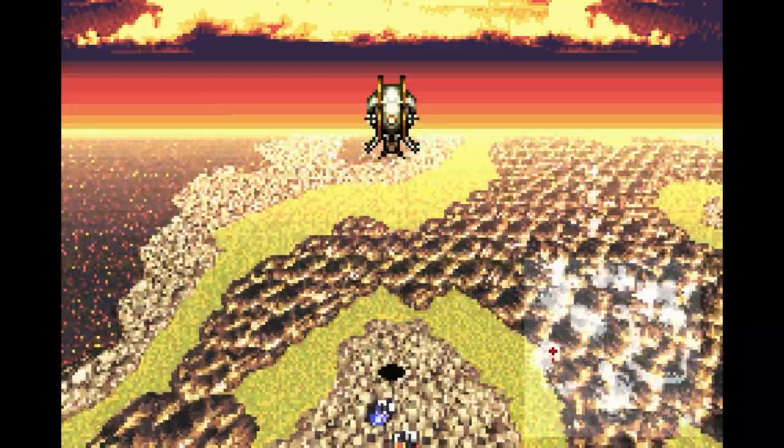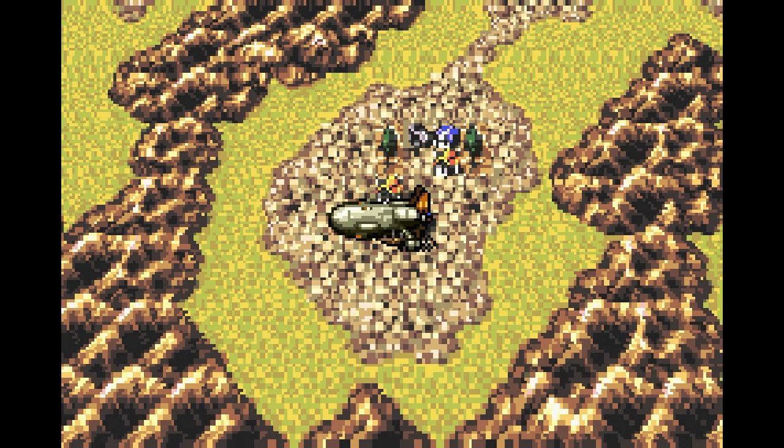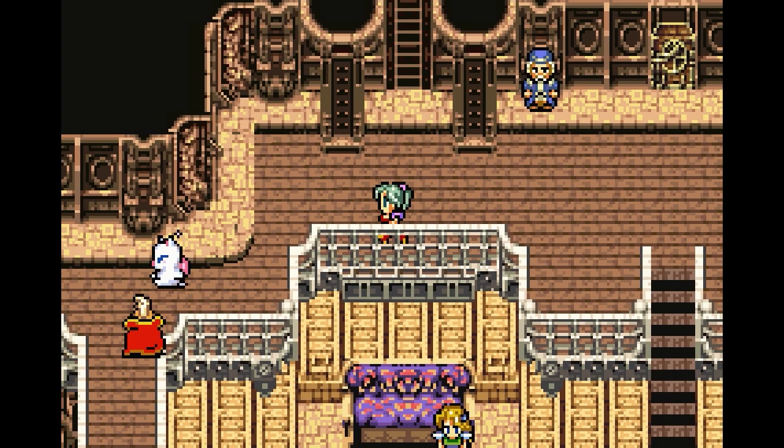So I head right here. Oh crap, there was one other thing I wanted to do. That's alright, we can fix that real quick. Hop in. Save. Well, not save, but run downstairs. We're going to change out the party real quick.